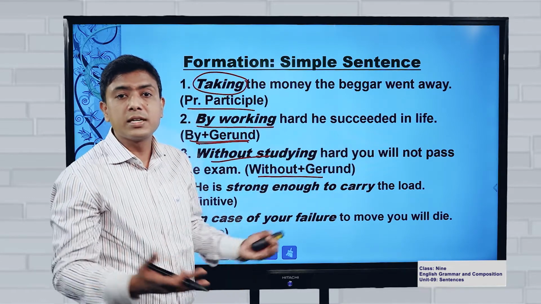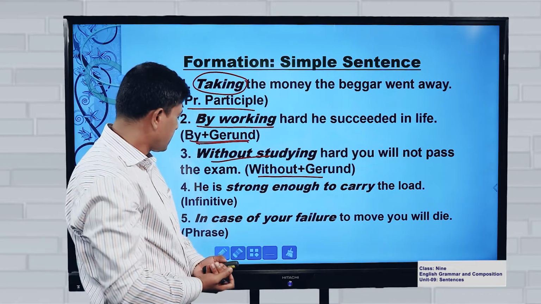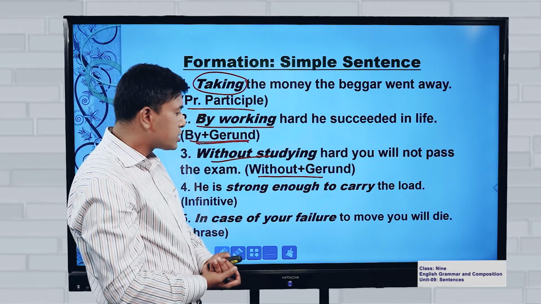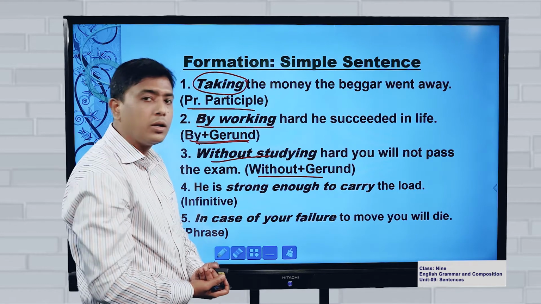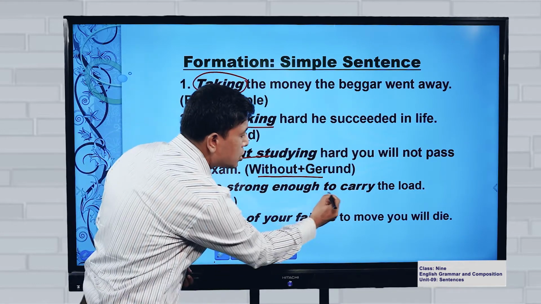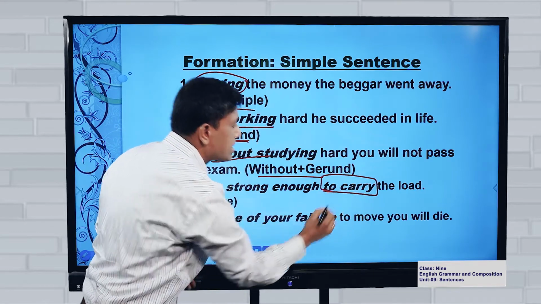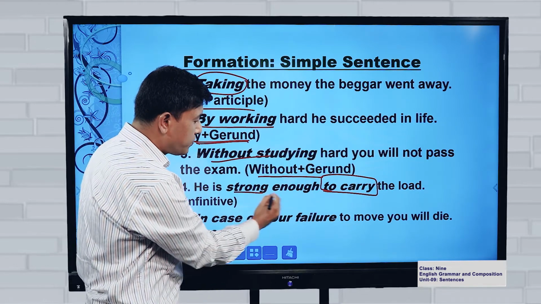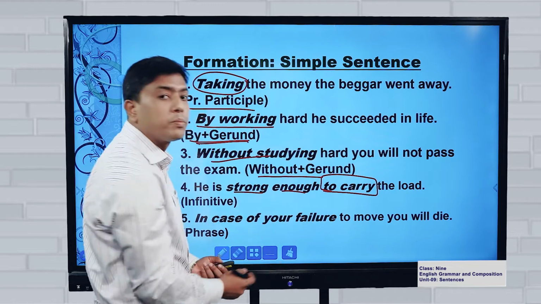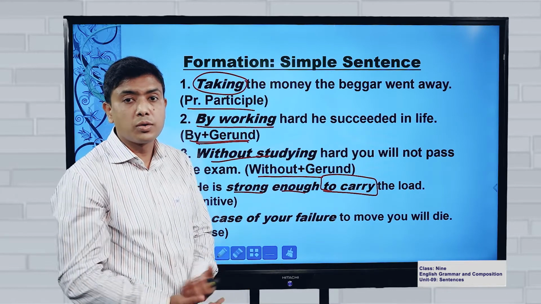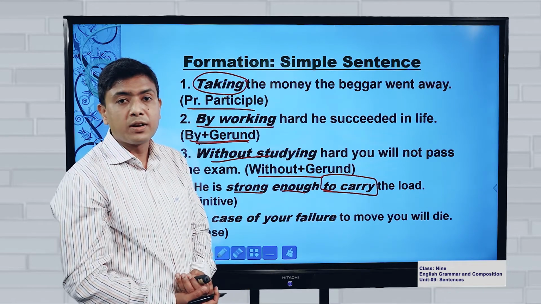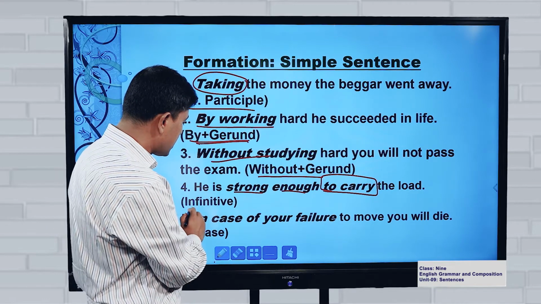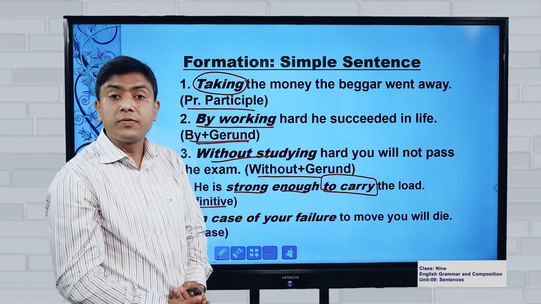Then the meaning is going to be intact. Now, the fourth one, he is strong enough to carry the load. You can see to carry, which is an example of infinitive. See, adjective, enough, and then to plus verb. This is also a beautiful example of simple sentence, which is in fact the use of infinitive.